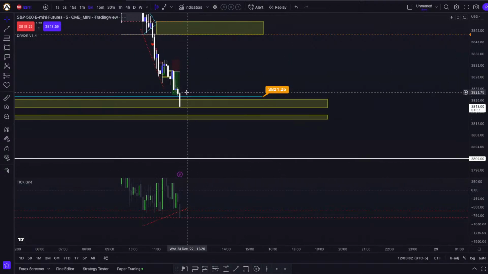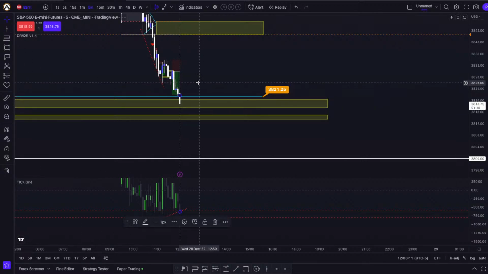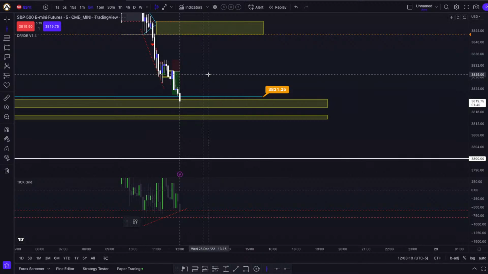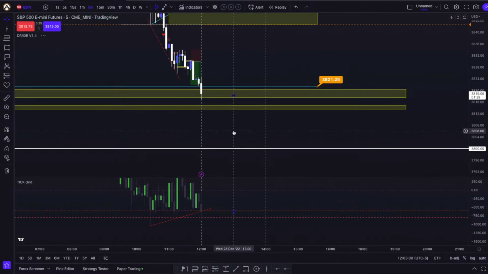Yeah, you know why? That's why I always say it's important to mark up hourly closes and new hourly opens with a vertical line on your chart. That's usually what I do if I'm actually trading live and not just paper trading. Always marking up your hourly closes and opens. So at 2 p.m. New York local time, at 1 p.m., at 12 a.m. New York local time, always marking them up, because those are the times when hourly candle traders or 4-hourly candle traders are able to enter the market, because most of them enter based on candle closes and opens.